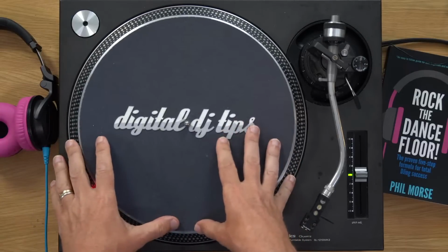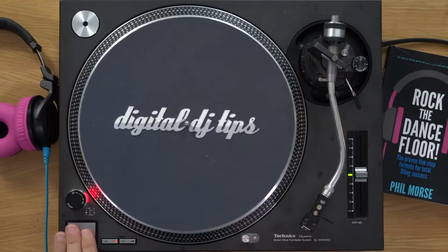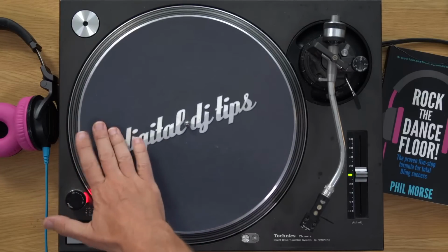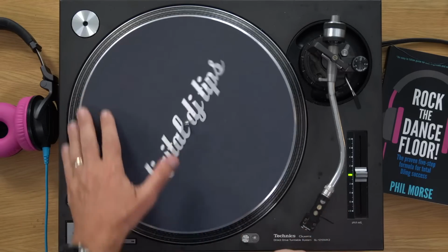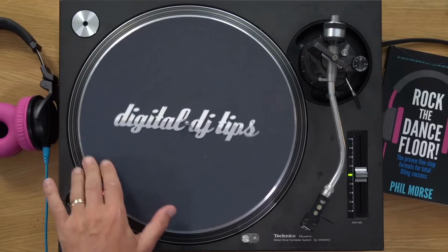And I think if we're going to talk about why turntables have remained so important and why turntables are never going to lose relevancy, it's the fact that when you hit play on a turntable, you get torque. I'm having to do something to stop this going round, and as soon as I let go, it carries on. That torque, that feel of pulling back and letting go is part of the feel of what it's like to DJ, and it's why even controllers nowadays like the Rane One, the Rane 12 control decks, and others as well, still some of them stick with the motorized platter because it just feels more like DJing always felt.